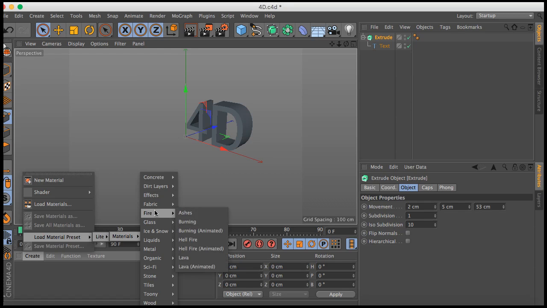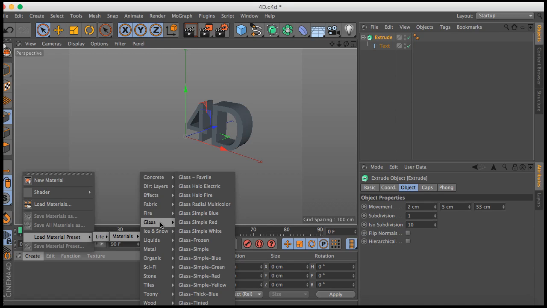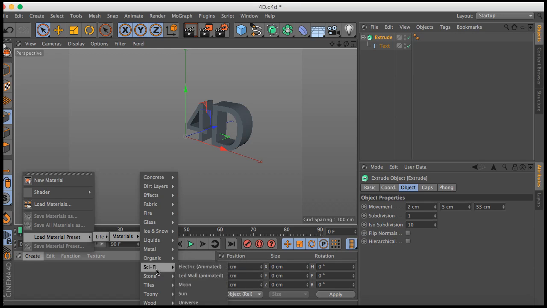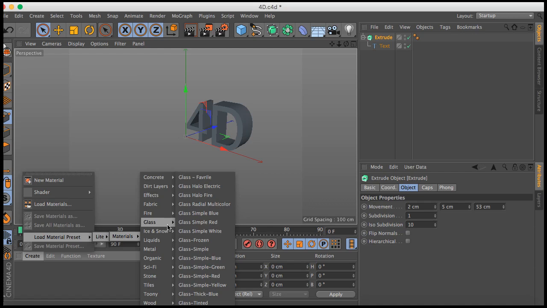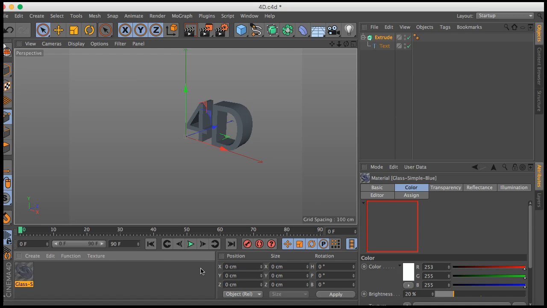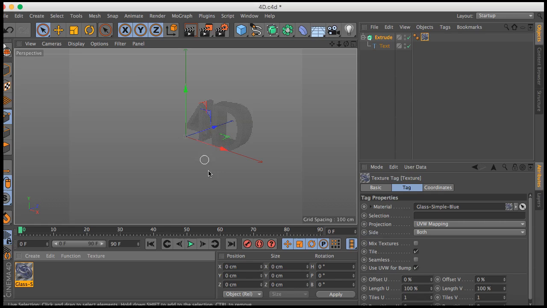So we've got fabrics, fire, glass, wood, but let's go up to glass, and we'll put a nice simple blue glass on this object. So it won't look like much in the beginning. Now it's down here, and all we do is we drag it onto the stage.